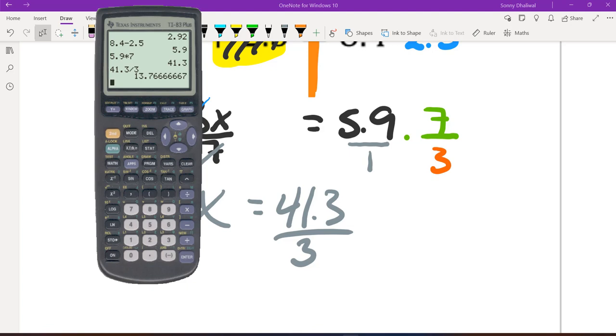13.76666. Okay, if we want to go to one decimal place, what number do I write down? 7. Not 7, 8. So remember, there's a 7 there, so you need to check for rounding. You look at the number after, that's 5 or bigger, which tells us to round this up. So that'd be 13.8.